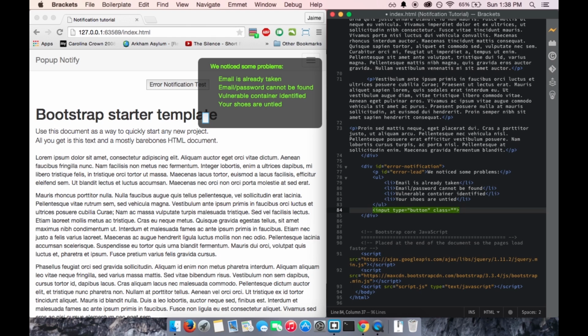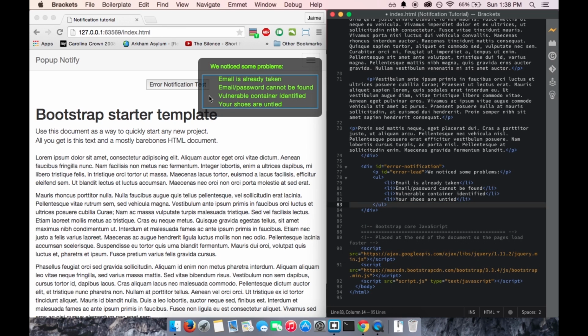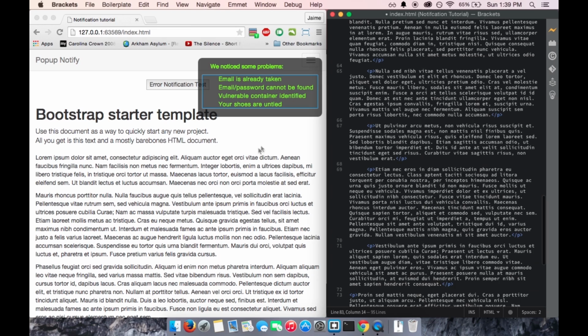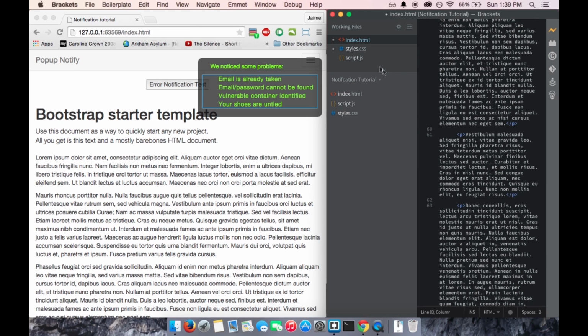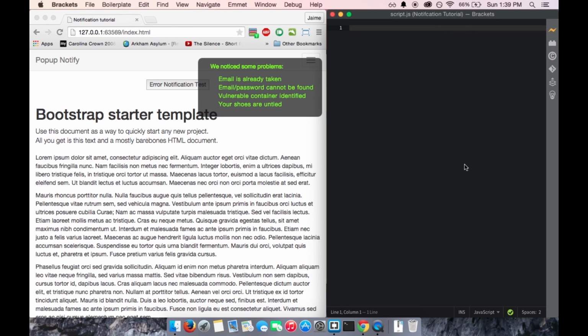I could do input type of button and give it a class of button and button defaults. And this is just Bootstrap styling that's built in. Give it a value of exit, and you could play around with it and actually decide if you want it over here, you want it down by the bottom right. That's just gravy on it, and you could make that button react and make it disappear if you want. But we're just going to deal with a basic box, and when we click the box, it's going to disappear. So it looks like we're pretty much done with the CSS.